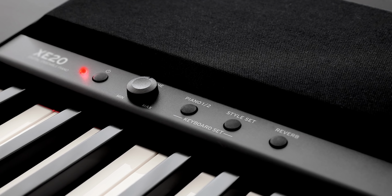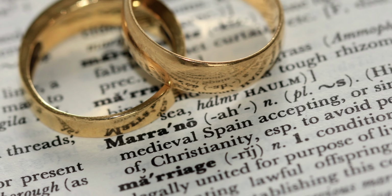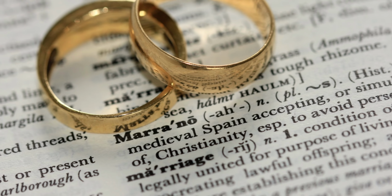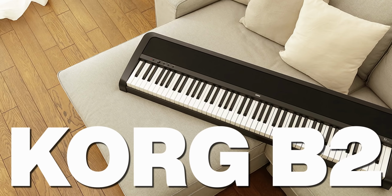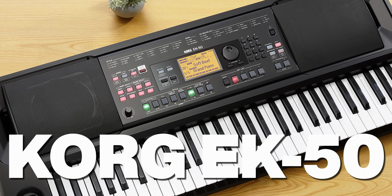How's it going, Jeremiahs? This in front of me is the Korg XE20 Digital Ensemble Piano. And this really is the marriage and the amalgamation of Korg's two best-selling products, the Korg B2 Digital Piano, as well as the Korg EK50 Arranger Keyboard. So literally, you are getting the best of both worlds.